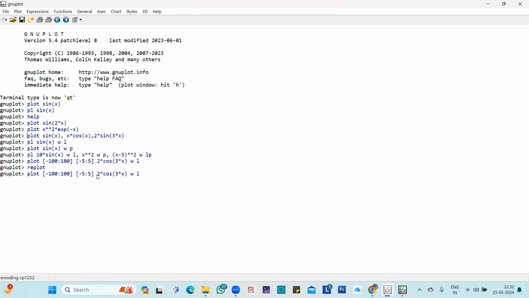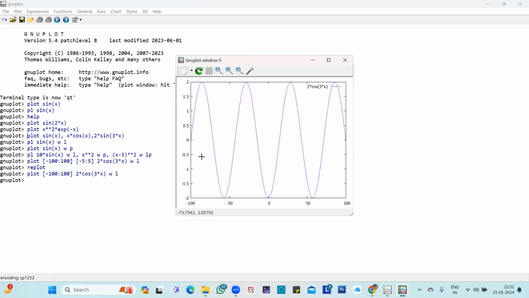Suppose if anybody wants to give only the x-axis and not the y-axis, just rub off this y part. So only x-axis you want, so you don't need to put the brackets for the y-axis, and just write this part and click on enter. So you get the required graph as per your command. You have -100 to 100 along the x-axis, and just see over here, GNUPlot has taken the y-axis on its own. Okay, it's very clever. It has taken the y-axis and labeled them on its own.